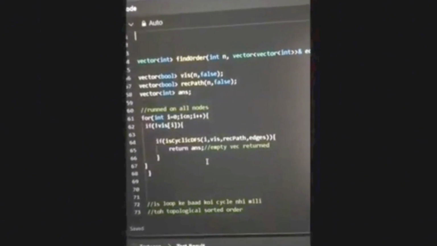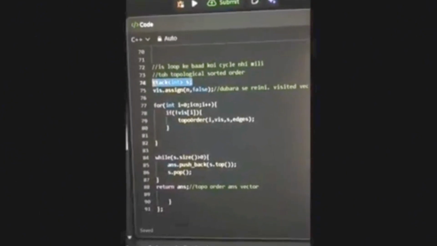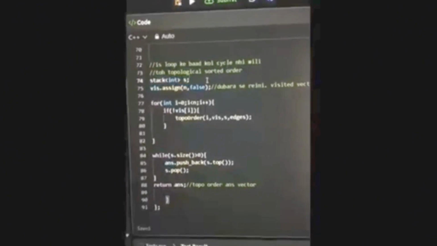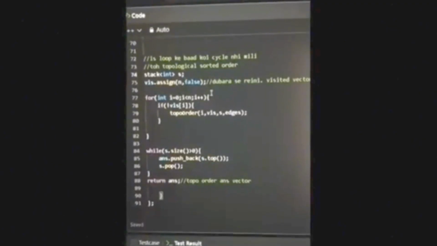We are reinitializing all the nodes' values to false again, because here we take the stack data structure. We have already implemented a stack in some past problem.